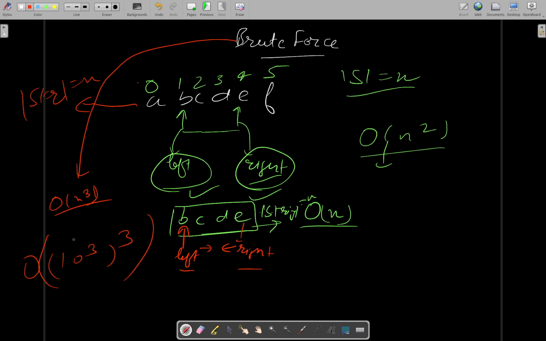Okay, so it will be 10 raised to power 9, and this 10 raised to power 9 number of operations required is very much greater than, not significantly, but it is greater than 10 raised to power 8 operations.